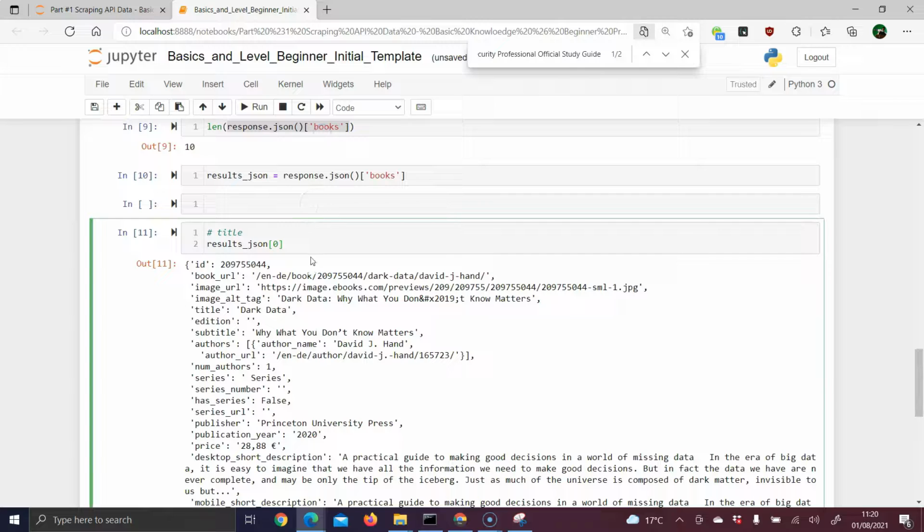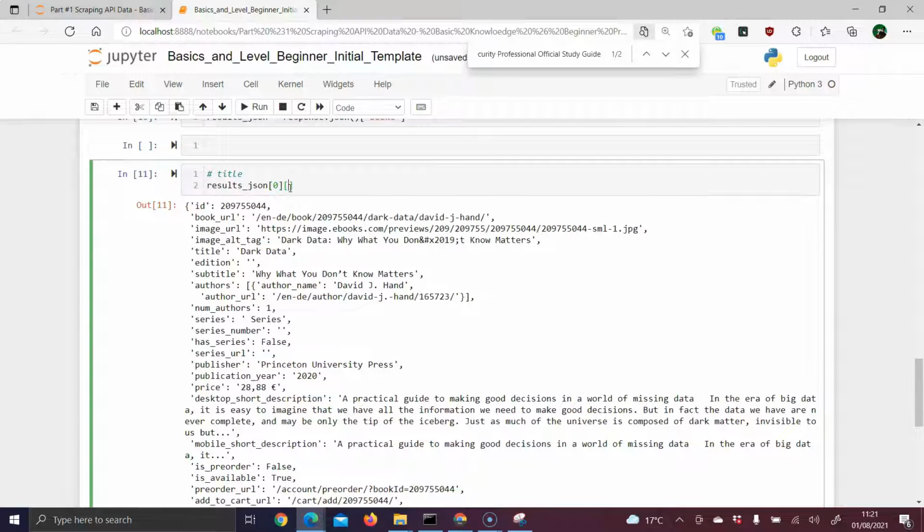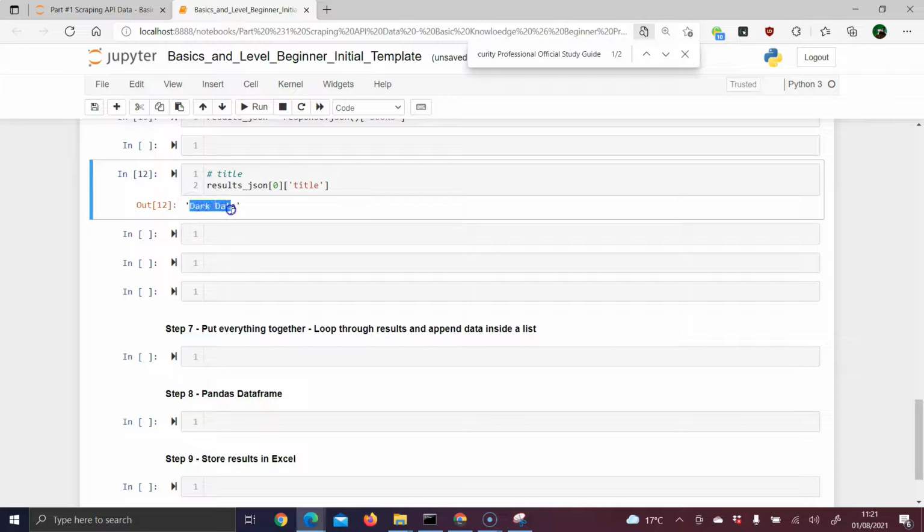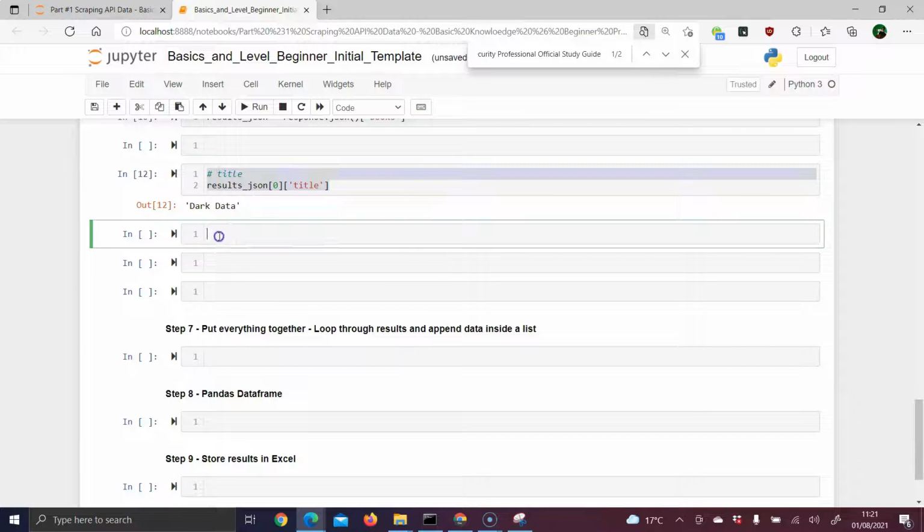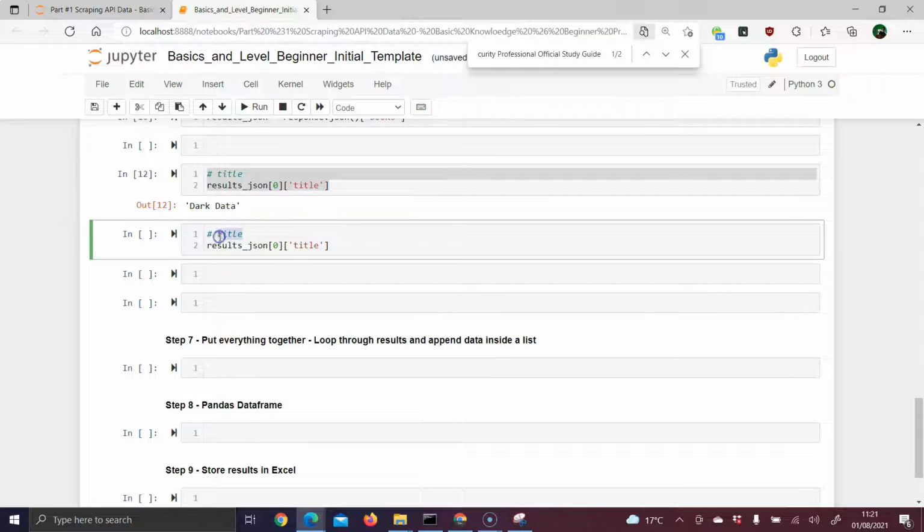But now we want to have access to the title. That means I proceed this expression with the next square brackets. And now I just want to type in this title key in order to extract this data value. So here, let's go for title, run the cell, and now you see finally we have access to the first data point. Next, I want just to copy this expression, paste it here, and now instead of the title, I want to get the subtitle.